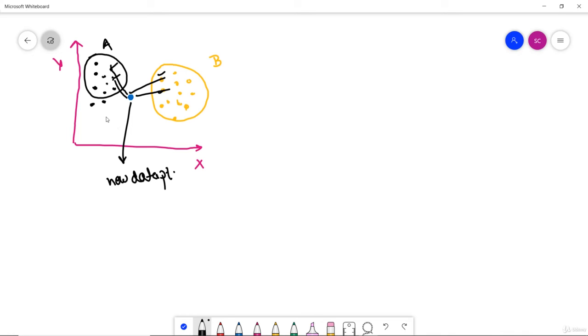That we can see by viewing, but what is the formula of the Euclidean distance? Let's say the distance between this point A and this particular point B will be the square root of (x2 minus x1) whole squared plus (y2 minus y1) whole squared. This distance will be calculated, and then it will be checked against the category of the neighbor, and which category the data point will belong to. So obviously it will belong to this one because the distance is less, and where the distance is less, it belongs to that category only. That new data point will belong to that.